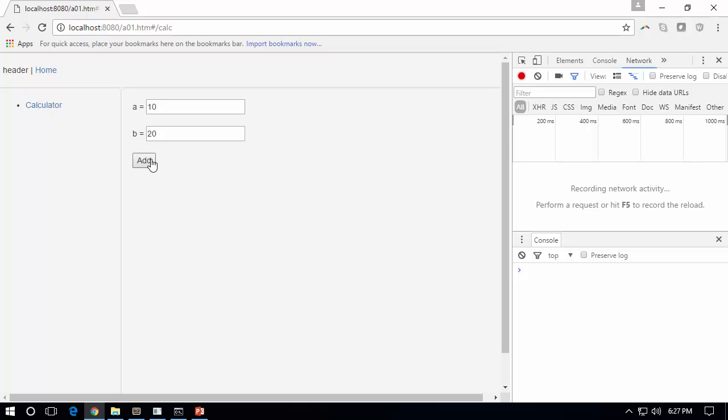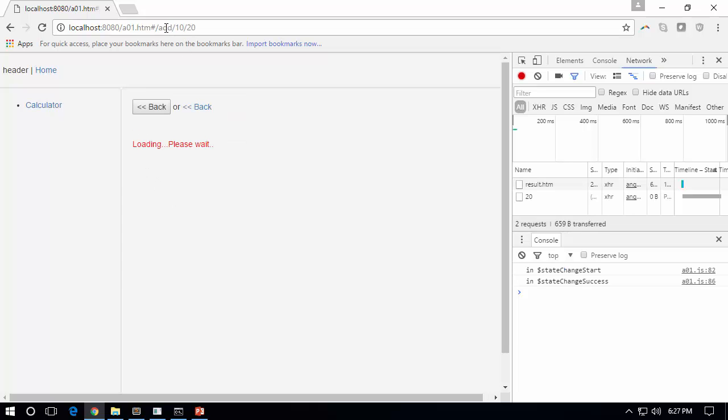And the moment I click on add, you can see it has already switched to the new state, waiting for the data, and once the data has been fetched, it re-renders or refreshes the current state with the latest bound values. All the data we have fetched using Ajax is bound through the scope, and all the UI elements bound to the scope get re-rendered as part of our AngularJS lifecycle. So this is a typical process.